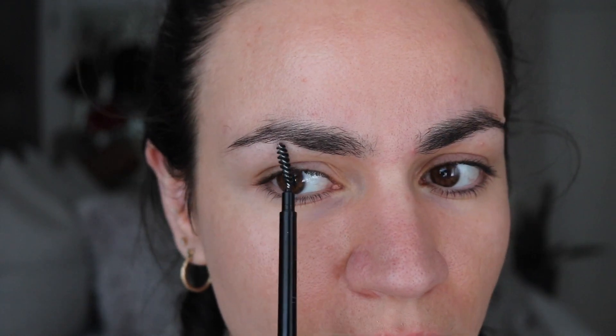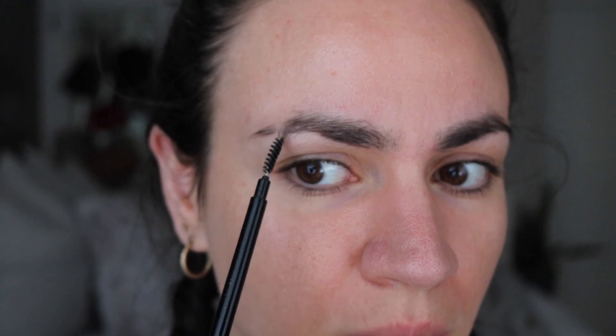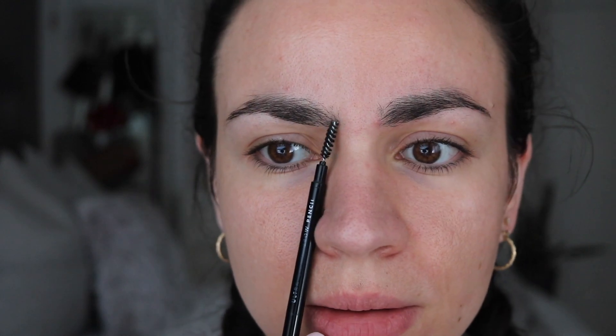I have to fill in this part so the hair doesn't look stranded off from my eyebrow. My eyebrows are pretty thick up close — I don't have thin eyebrows. I have a couple spots that are a little bit thinner, which is pretty normal at the tails. My eyebrows are a little short so I fill in the outside part, being careful not to go overboard since they're already thick.